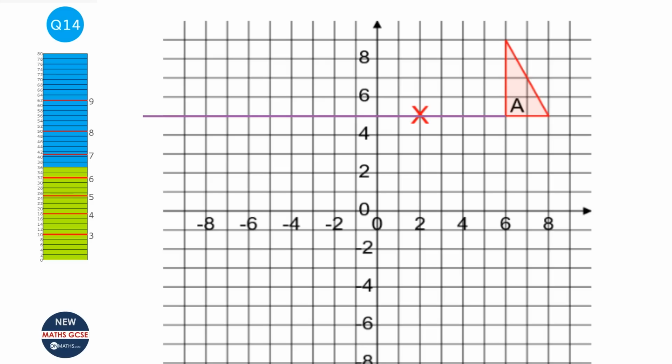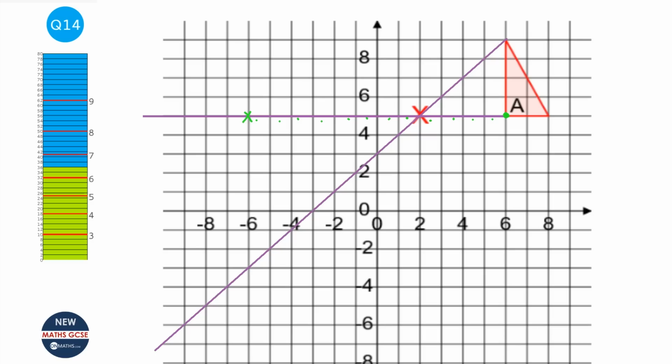So I'm going to draw my ray line. I don't need to do the bottom right one because it will essentially be the same thing. And let's do this one. Let's try and get it as perfect as we can. So it should be something like that. Okay, now the next thing to do is count how many squares we went away. So I'm going to start with the bottom left point. So we've got 1, 2, 3, 4 to get to the centre of enlargement. So if it's -2, we're going to go another 4 twice. So 1, 2, 3, 4, and 1, 2, 3, 4. So we end up here.